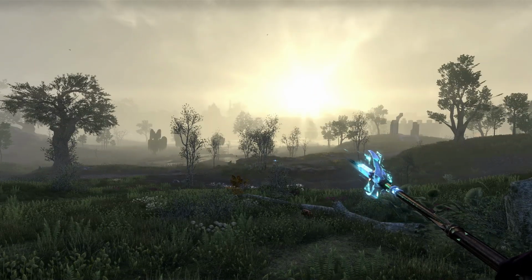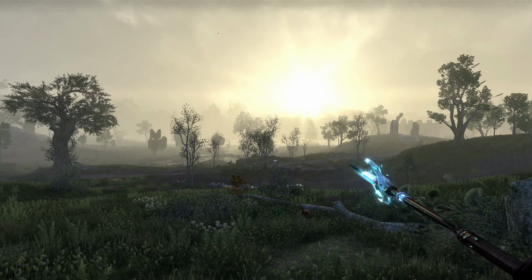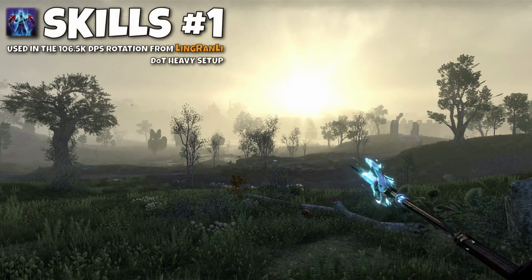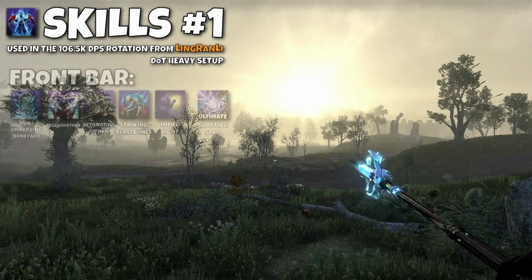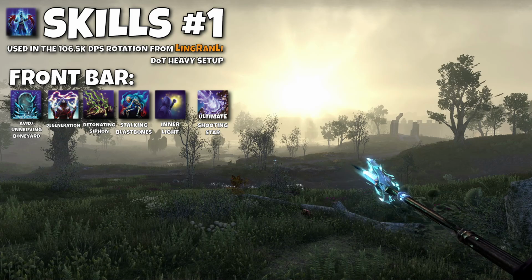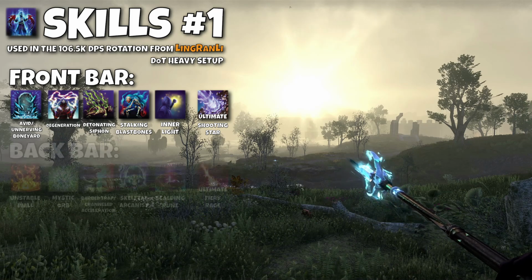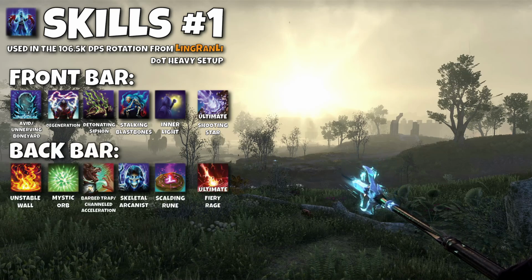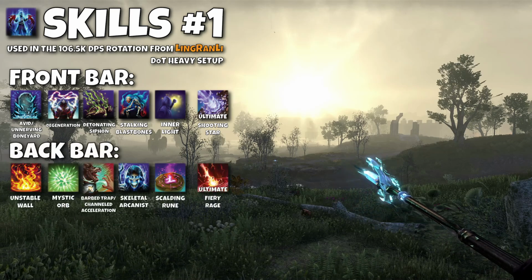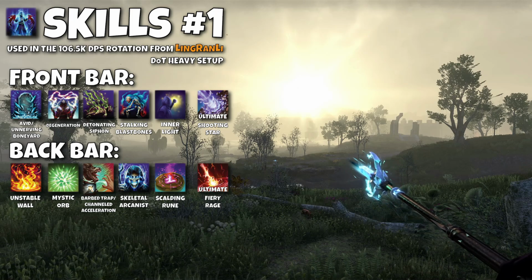Alright, now we'll go through the skills. So first we'll go through a couple of boss focused setups and then an AoE setup. The first setup is what Ling used in his dot heavy rotations. On the front bar we have Boneyard, Degeneration, Detonating Siphon, Stalking Blast Bones, Inner Light, and Shooting Star. And then on the back bar we have Unstable Wall, Mystic Orb, Barbed Trap, Skeletal Arcanist, Scalding Rune, and Fiery Rage.